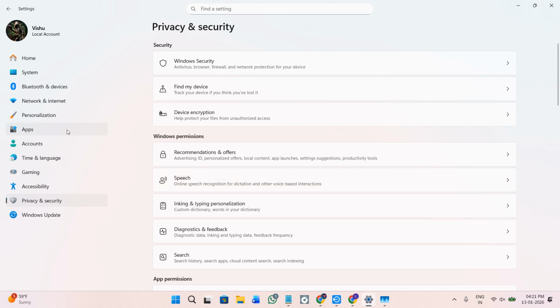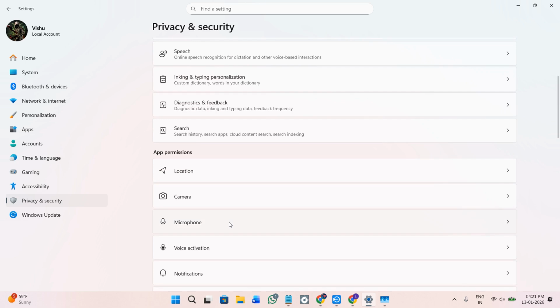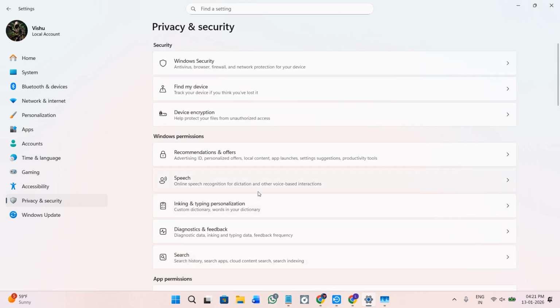Also, open the app and browser control. Over here too, you just have to check if SmartScreen is blocking the application. If SmartScreen shows a warning, you just have to click on the option of more info and select the option of run anyway, only for the safe installers that you trust.